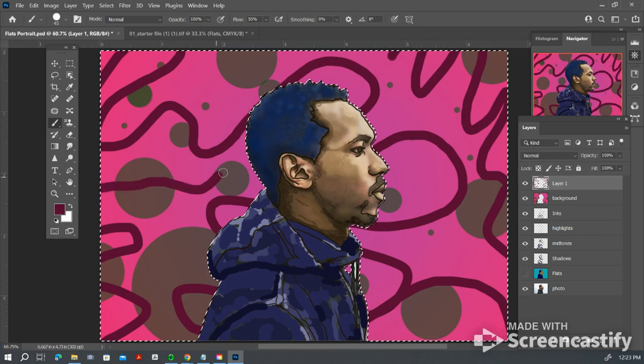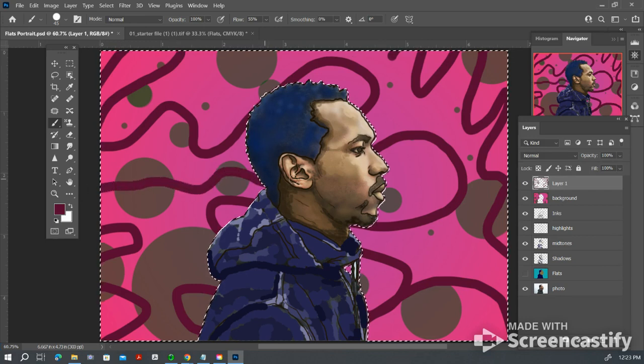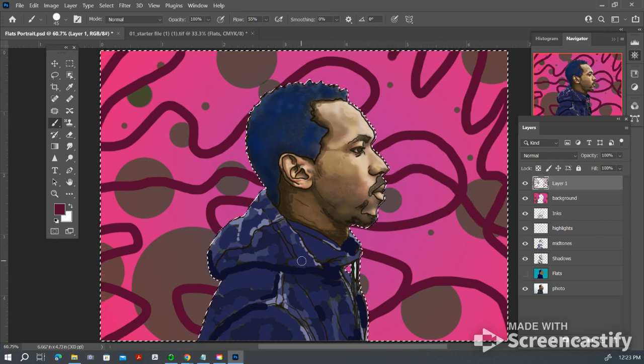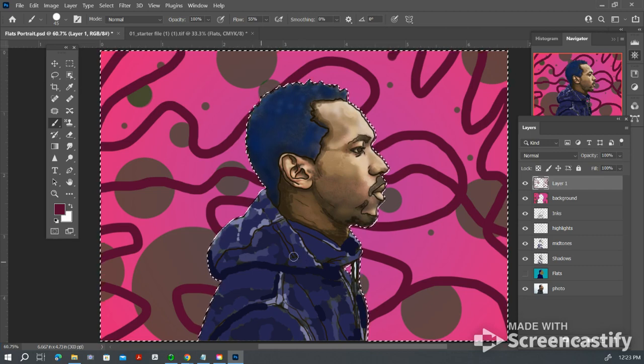So you can see as I draw here, the drawing is going to end, and then I can pick up exactly where I left off on the other side here. It's going around, or not really drawing at all inside that selection.